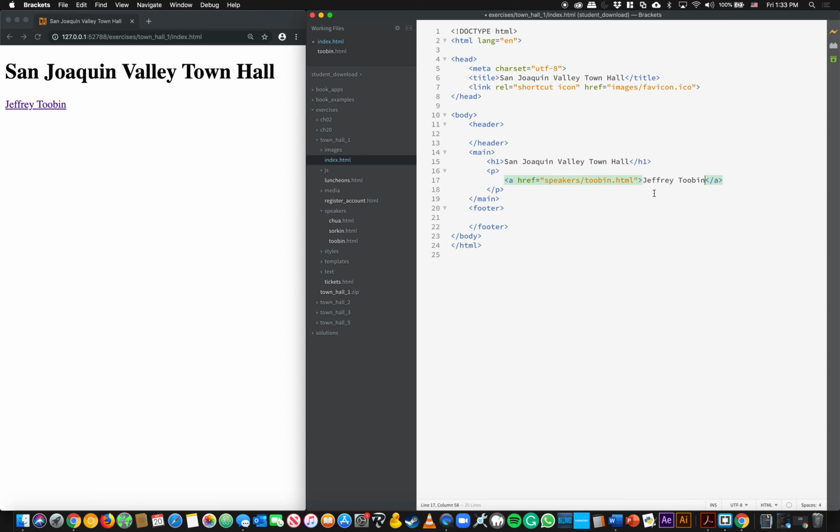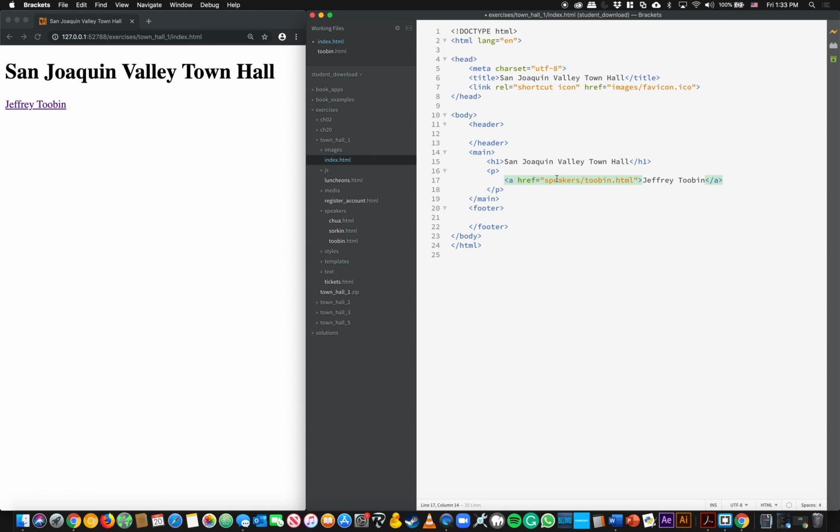So a couple of things here. First, notice that in my opening tag, I have this attribute href, and then the value is the path to that particular document. This is called a path relative to the file. Basically, my file is placed in the root directory.